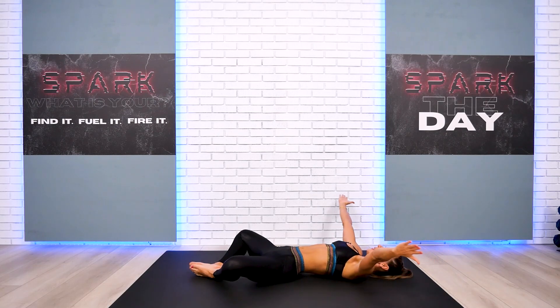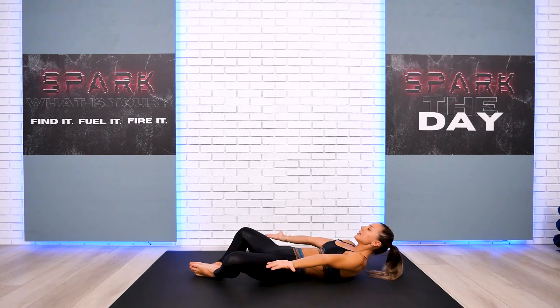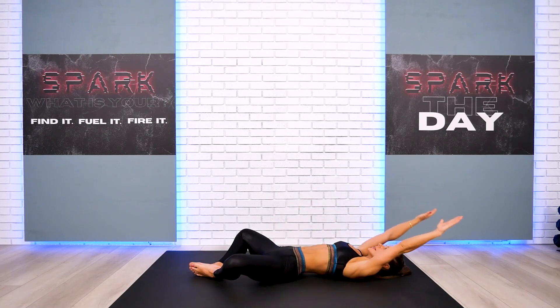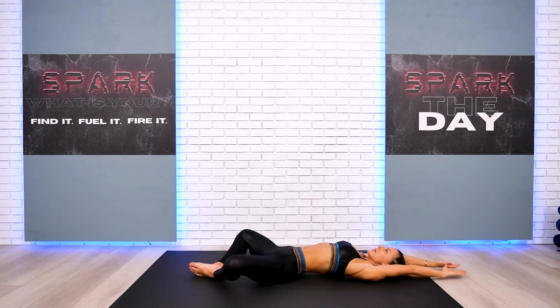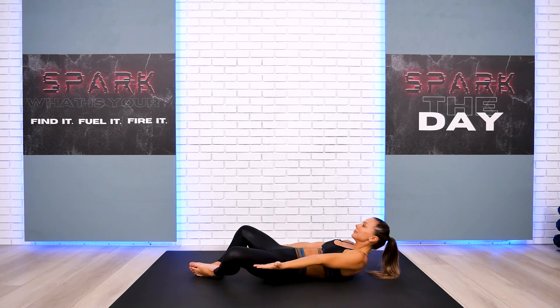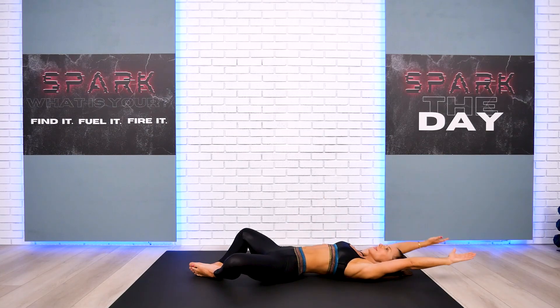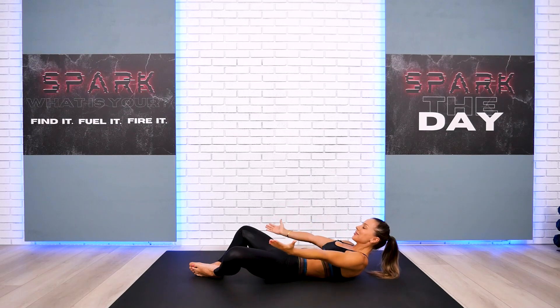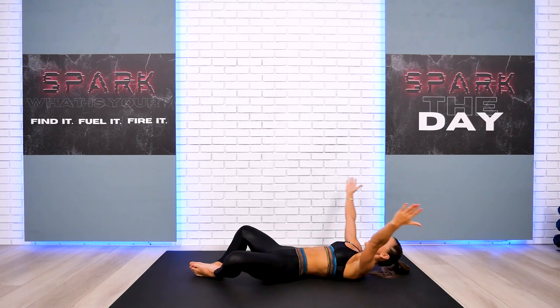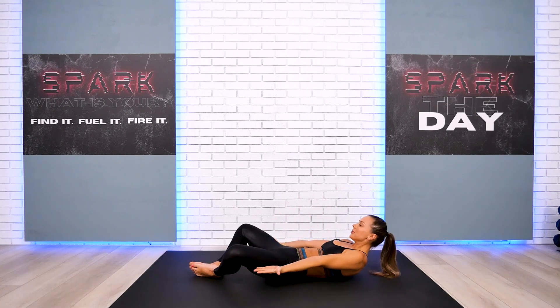Slowly, on exhalation, draw your arms to the side and lift your shoulders gently off the ground, just a tiny little bit. Then take the arms back all the way. Let's do it a couple more times — inhalation, exhalation through the nose or through the mouth. Don't forget to activate your center, your powerhouse. Let's do one more, just in case you missed the first one. Beautiful.